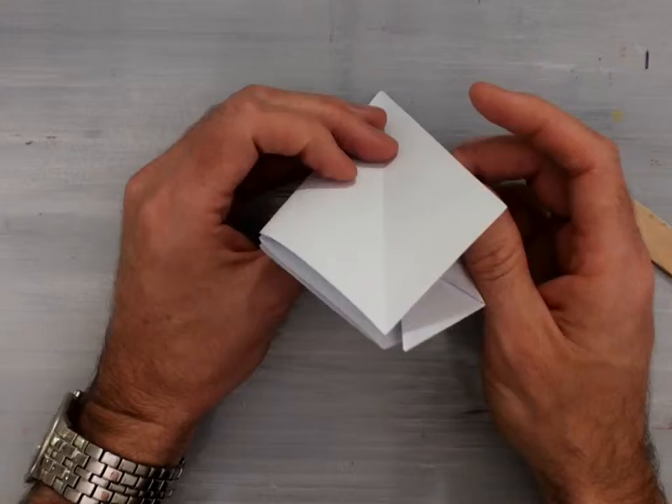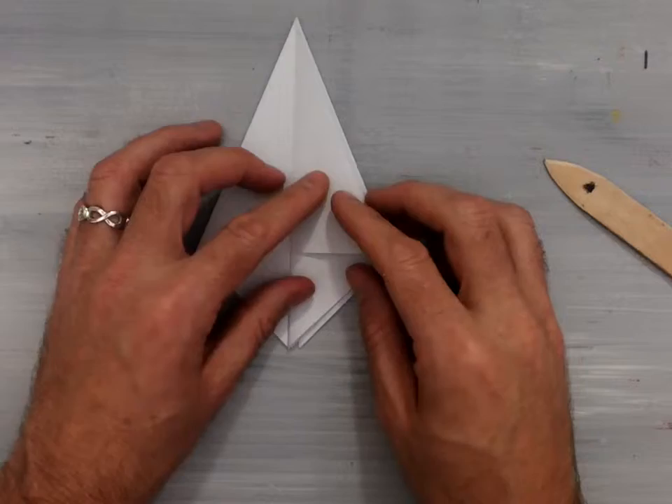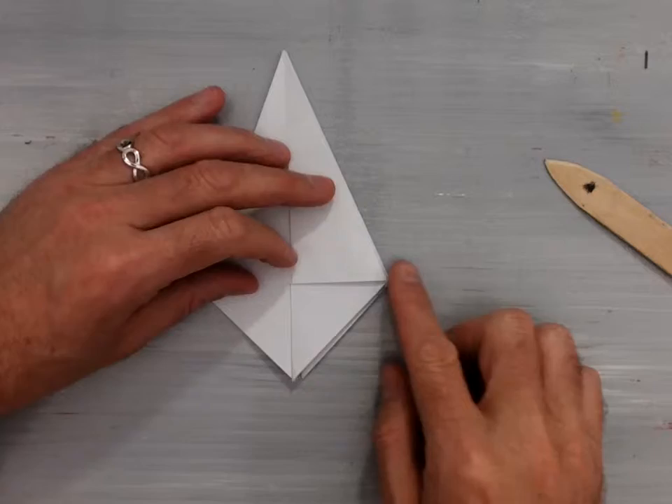You will see that you have a couple of different flaps happening here — two little points in the middle and then two larger flaps on the top and the bottom. Flip one over so you see this horizontal line, and in the back do the same thing, flip it over so you see the horizontal line in the back. You should then have two points on each side. These are going to be the little rocket stabilizers at the bottom.